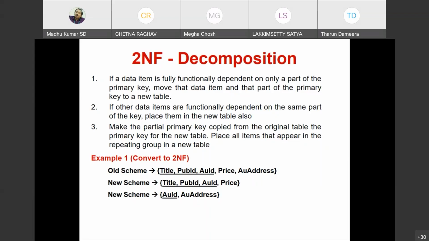Make the partial primary key copied from the original table the primary key for the new table. Place all items that appear in the repeating group in a new table. Here an example is given. Just go through that. It's all about full functional dependency of non-key attributes on the candidate key or the selected primary key.